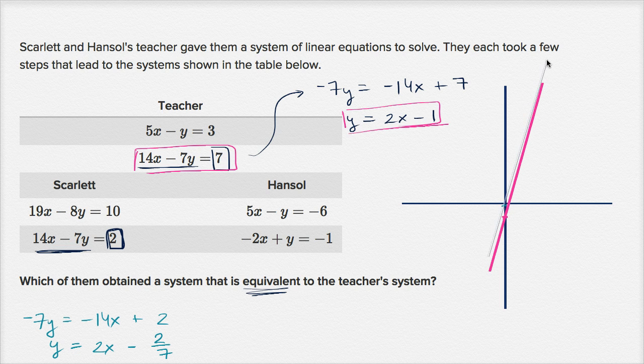So this line is gonna look something like, I'm gonna draw my best attempt at drawing it. It's gonna have the same slope, and obviously it goes in this direction as well. It's gonna have the same slope, but a different y-intercept, and that doesn't look right, but you get the idea. These two lines are parallel. So any coordinate that satisfies this one is not going to satisfy this one. They have no points in common. They are parallel. That's the definition of parallel.